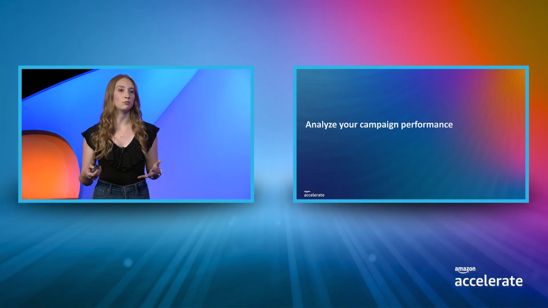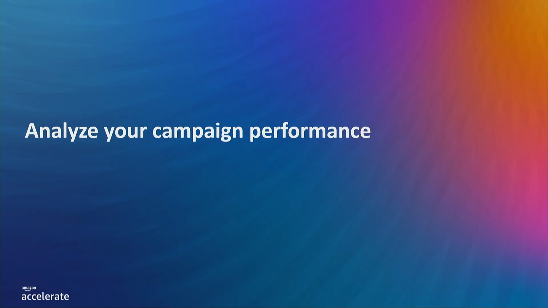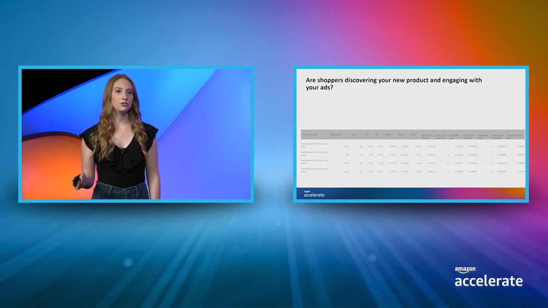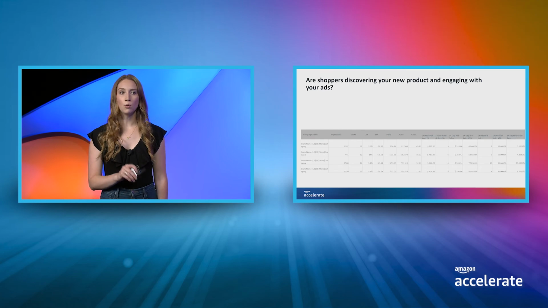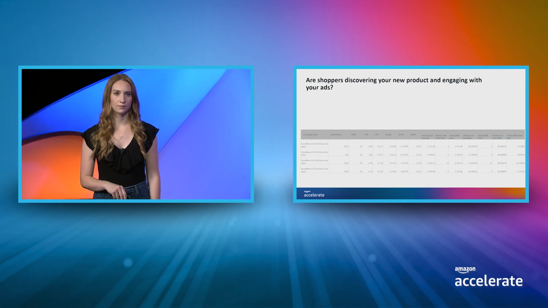Now that we've talked about running your campaigns, let's look at how to understand your reports and then the actions you can take based on the information available to you after you've already launched your campaigns. Reporting is a fundamental part of understanding the performance and return on investment you're getting from your ad campaigns. You've launched your new product. Which reports should you be looking at to understand how that new product launched?